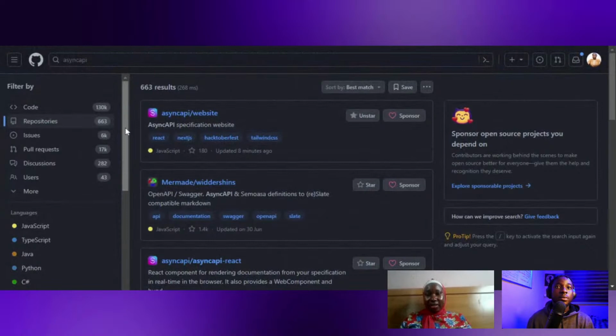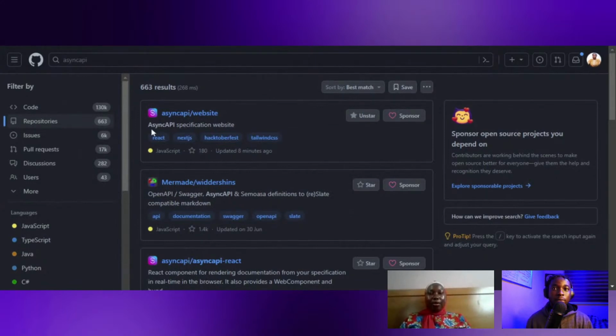I call the repository a branch. No, it's not like that, because a branch has another meaning in GitHub. What I mean by a branch is the main projects you want to contribute to. AsyncAPI is like a tree. The branches there are like we have website, we have Modelina, we have Guild. Those are like the branches under AsyncAPI.